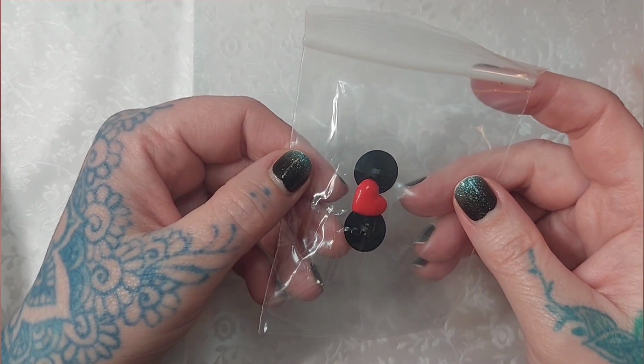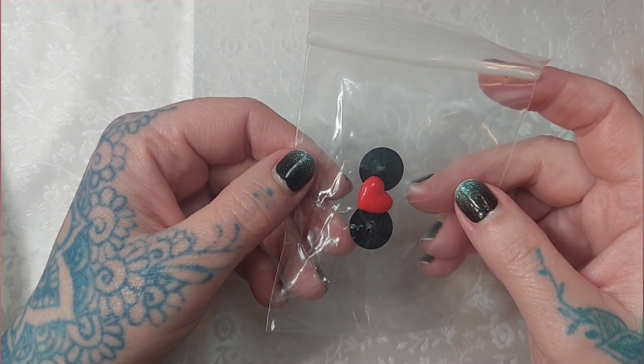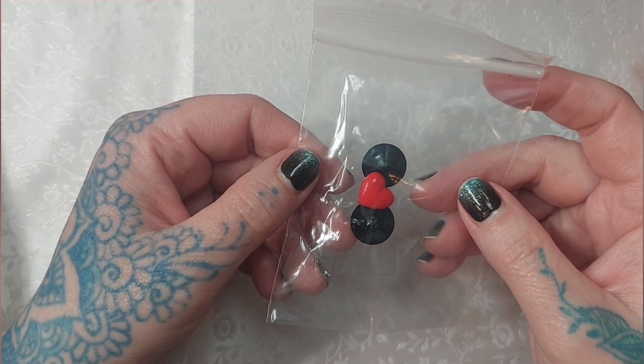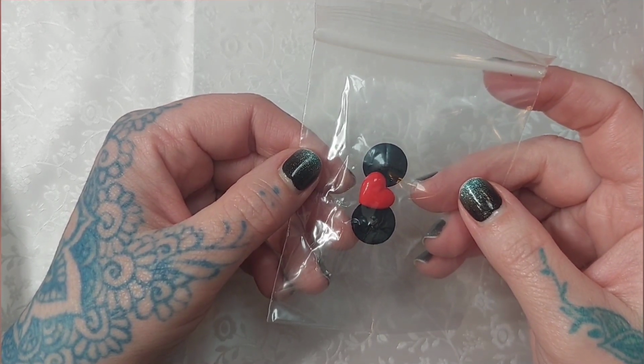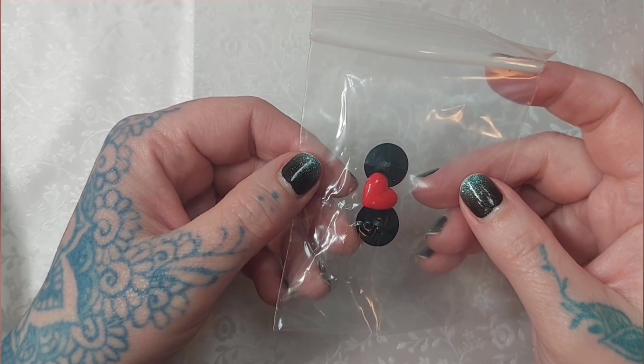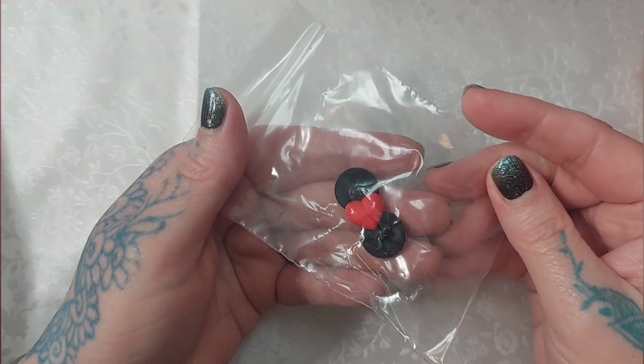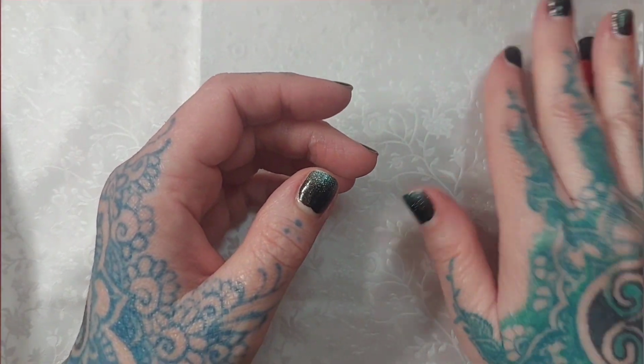So next thing they tell me that they've supplied is a 14 millimeter burgundy heart-shaped shank button and 2 15 millimeter black shank buttons. So that's what I have here. Let me set that aside.